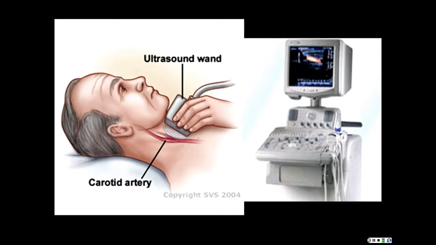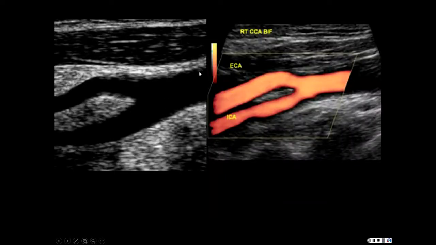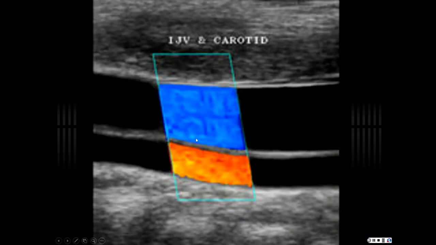Basically what it looks like, here's the vessel without any Doppler on it, but we can turn color Doppler on and it shows all the blood moving in this direction and it marks it as orange. So blood that is orange is moving in this direction. So we have the ICA and the ECA, common carotid artery right here. Internal jugular, which is bigger, and blood is flowing this way, and we assign a different color to it. So blue is blood flowing down this way, and orange is blood flowing that way. So we can do direction. We can also measure velocity.